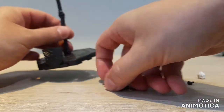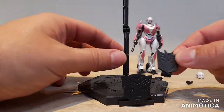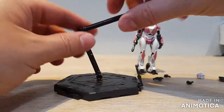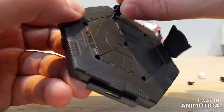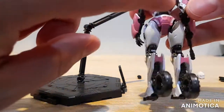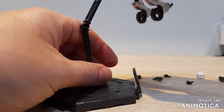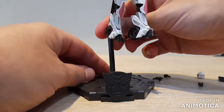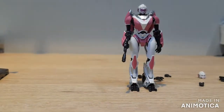And we also get a display stand for her with both an Autobot logo and a Decepticon logo, I would imagine because they're just recycling the same base between different kits. And there is a nicely articulated arm on the stand. There are several holes throughout the bottom where you can plug in the arm wherever you feel like. And then there is a port on the back of Arcee right there that just plugs onto the stand like so. And then, whoops, that kind of just pops apart sometimes, no biggie. And then you can articulate the stand however you desire. And that's it for accessories, so let's move on to articulation!